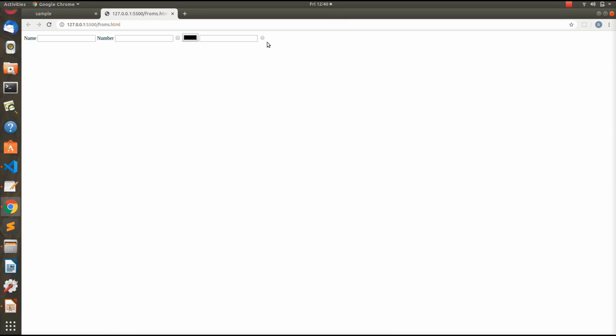If you have seen in certain forms, there are options like if you want to select your gender, then it is male and female, and you have to click a particular dot. So these are radio buttons. If I click onto this, a black dot appears here, and if I click it again, oh no, for now it would not disappear. We have to add some other functionality that we will see later.